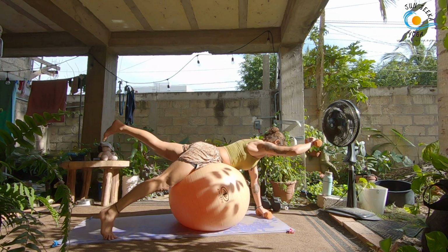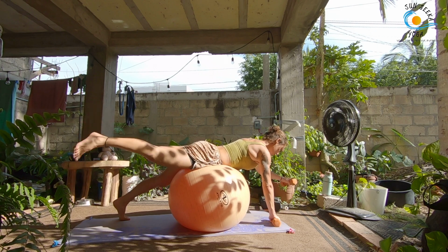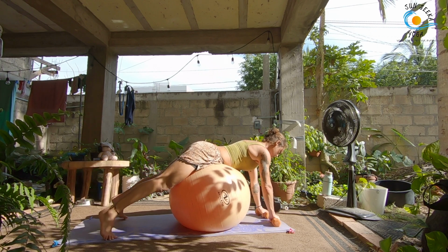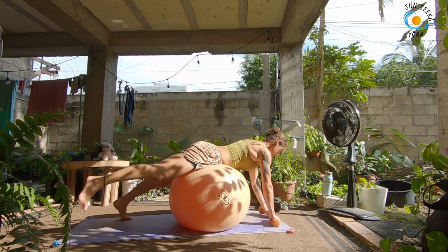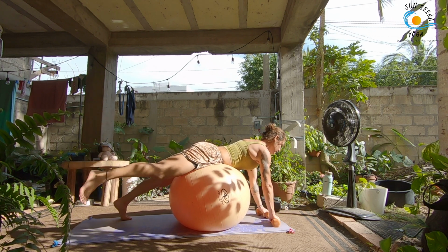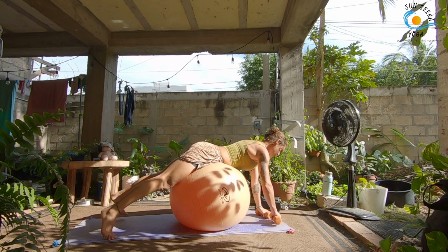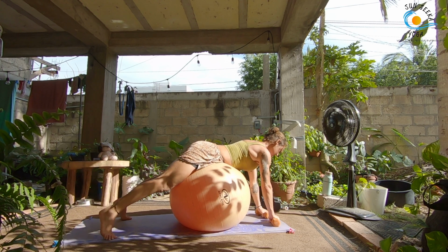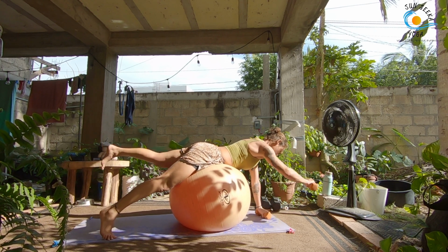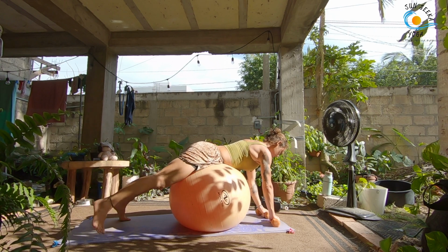Each time you press your edge a little bit more, but there's no point in doing a bigger movement with really poor form, because then you're just going to build disadvantageous, I don't know if that's a word, but not good movement patterns. You'll end up hurting yourself. We do four more on each side.